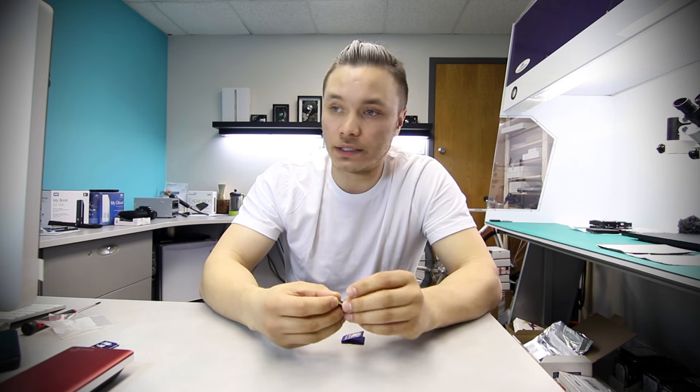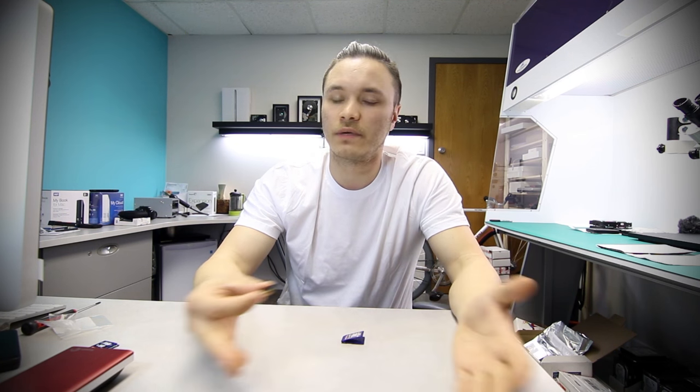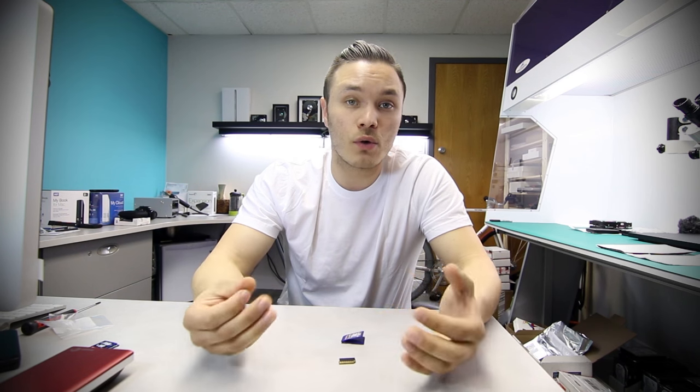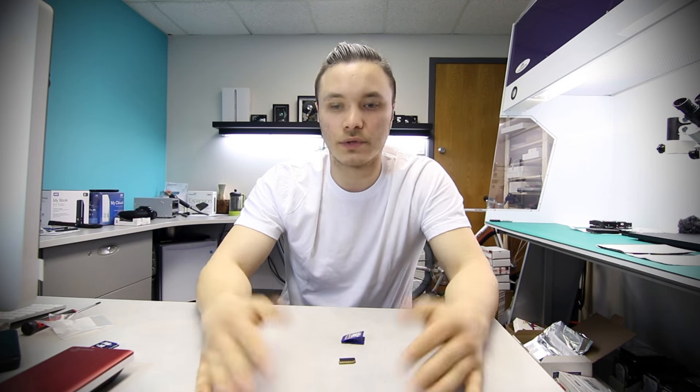Now, these positions are not always the same. They vary very frequently, and there are literally hundreds of different designs, if not more, varying from different models of the same manufacturer to different manufacturers to no brands to branded cards. There are just so many different kinds, and this is not something that the manufacturer will ever disclose. They will not disclose a pinout for us. They will not disclose which signals go where.